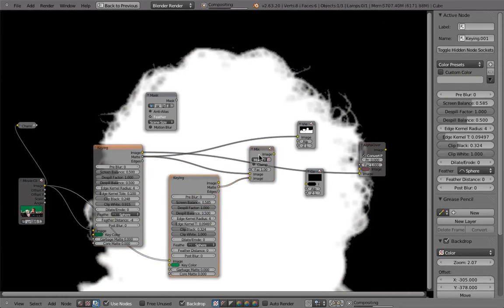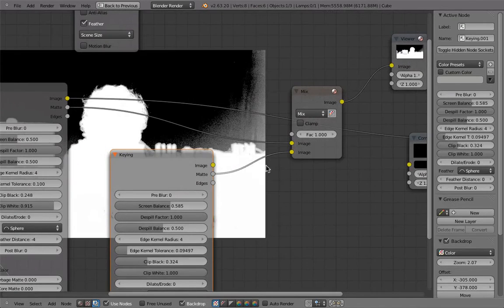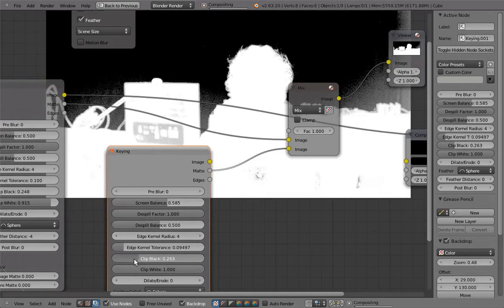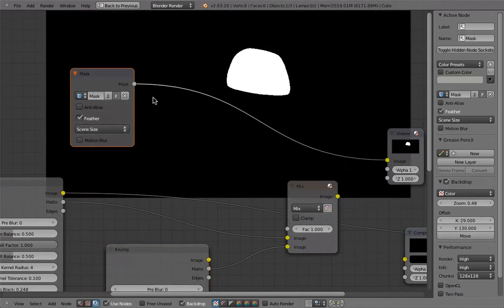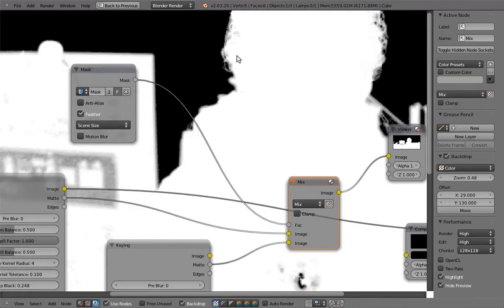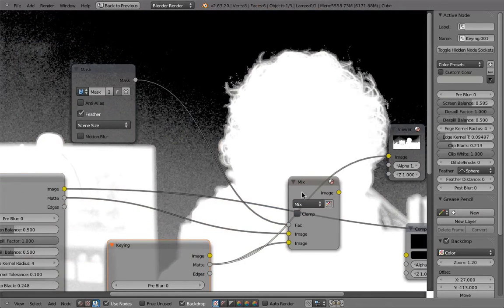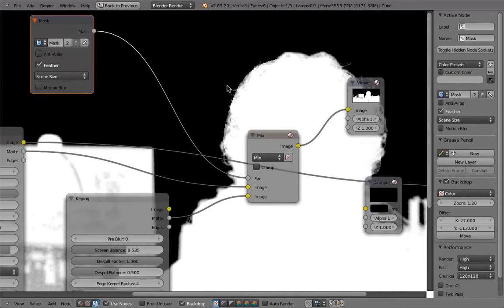Then we've got the second mask, and the hair mask will now replace everything else. So at this point, our mix result will be this, like so. But now we want to limit that to just the hair area, and we can do that by using the mask as a factor input. And now we've got that. It looks a bit weird in this area, and that is because here it gets clamped, or cut off by the mask, and then we have this very sharp mask. So one thing that I want to do is to add some feathering to the mask.